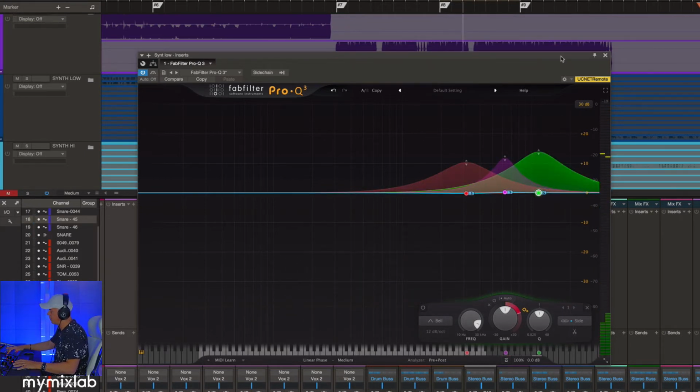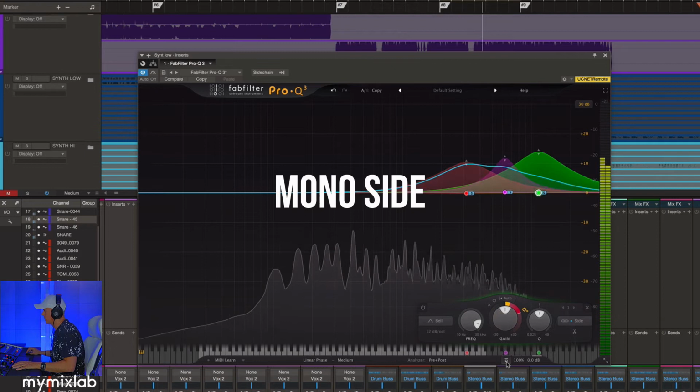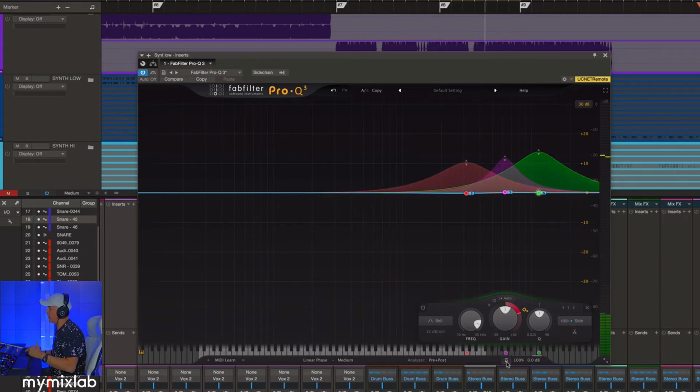At the same time, let's solo the mono side now. If I solo the mono and I switch on and off, there's no difference. So I'm enhancing the stereo field strategically on this part.